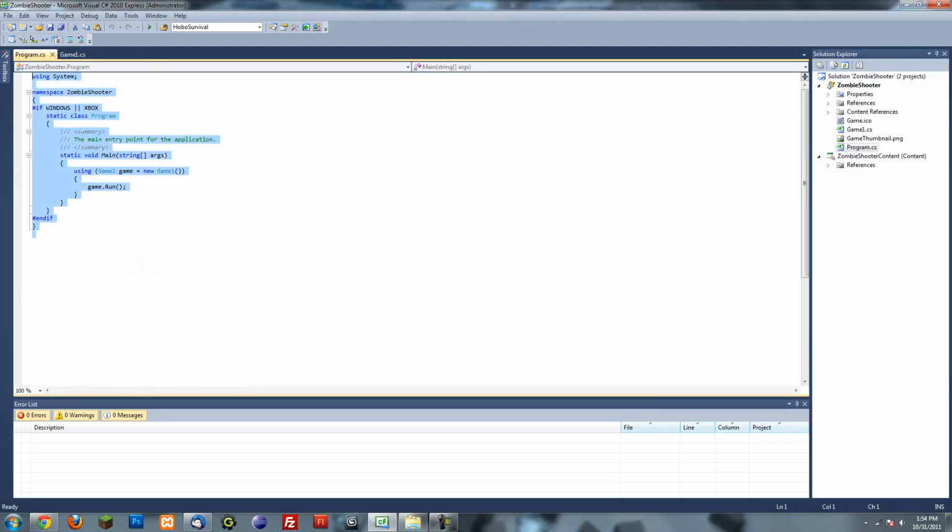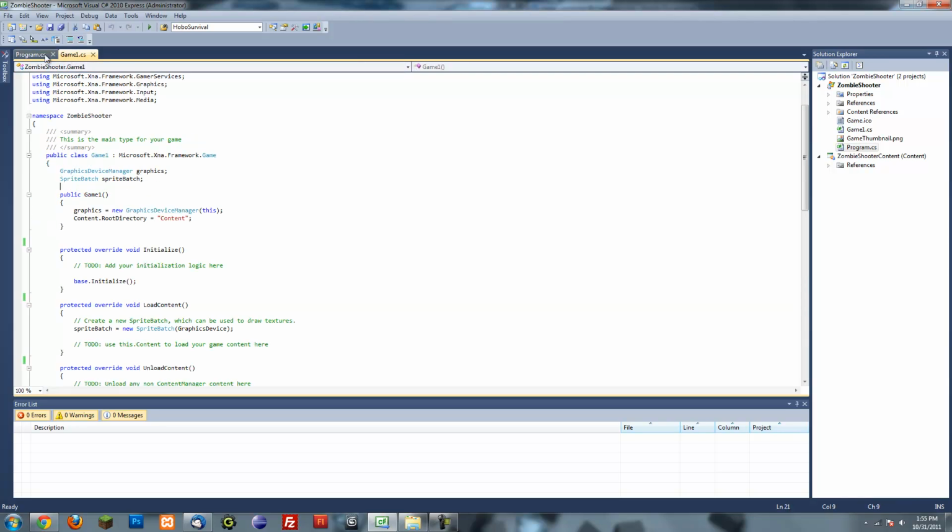Now, the Program.cs file, which every C# application has when you start it up, has the standard main function. As you can see, it says using game, and it creates a new Game1 class, which is this class, and it runs it.